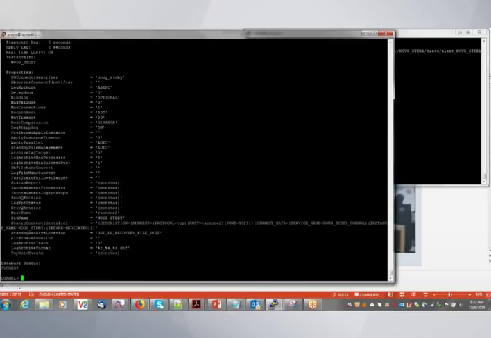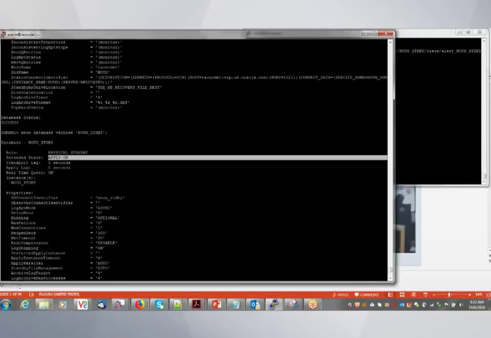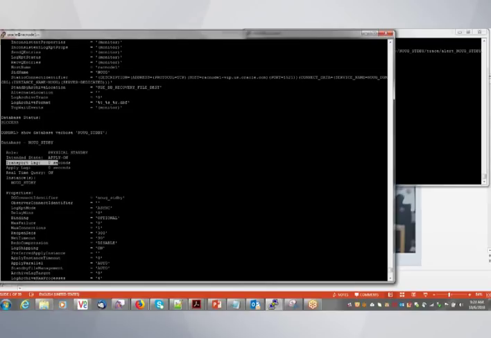All right, so as you see, it's a physical standby. It is in apply on mode. We saw that the data guard broker also monitors some of the metrics like the transport lag and the apply lag and so on. As you can see here, the transport lag is 0, apply lag is 0, and real-time query is on, right? So what I've done is I've created the physical standby in active data guard mode.